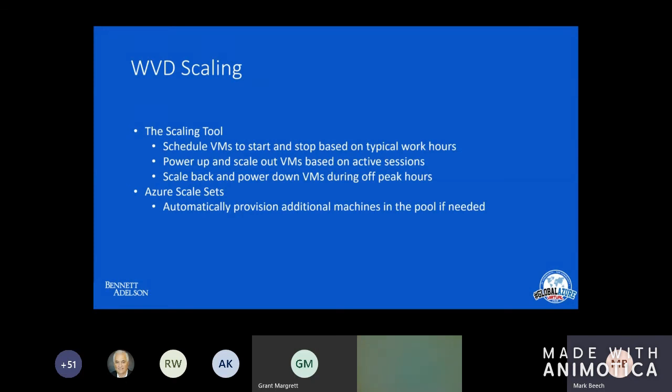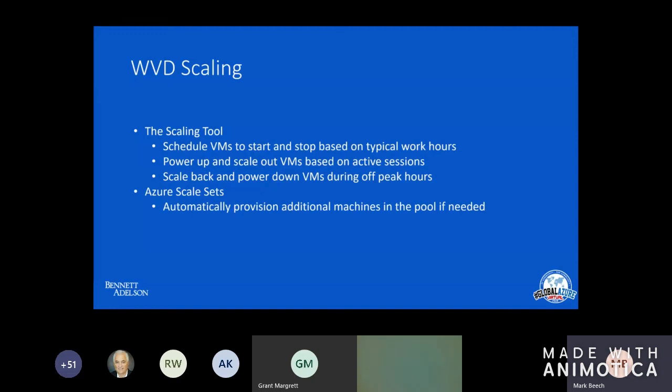And it has kind of cold standbys, and as it starts to see the utilization of the powered up VMs go up, it'll start to automatically power on additional VMs in the host pool. And then equally, as you get towards the end of the workday, it's going to put some of the VMs in drain mode, where it's going to stop taking new connections on certain VMs, and as people log off, it'll start to power them down to save you money. So that's a great feature.